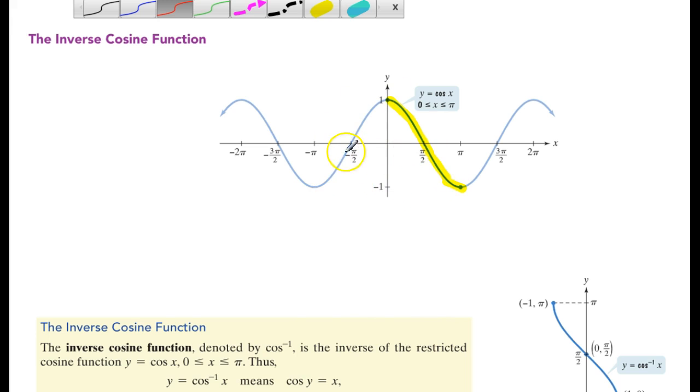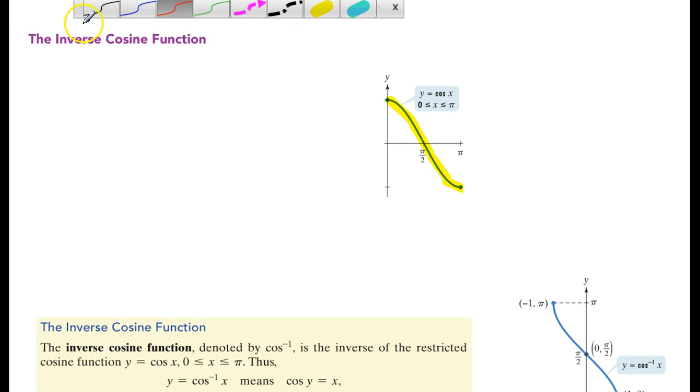And so because of the symmetry, I could either go from 0 down to negative pi, or I could go from 0 up to positive pi. So just to make the numbers easy to work with, we minimize negatives if we can. So we're going to use from 0 to pi, we're going to use these values to define the section that we're going to cut up the cosine function to be able to get all the outputs of cosine.